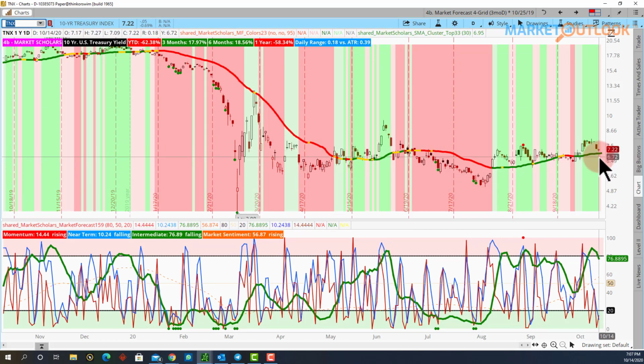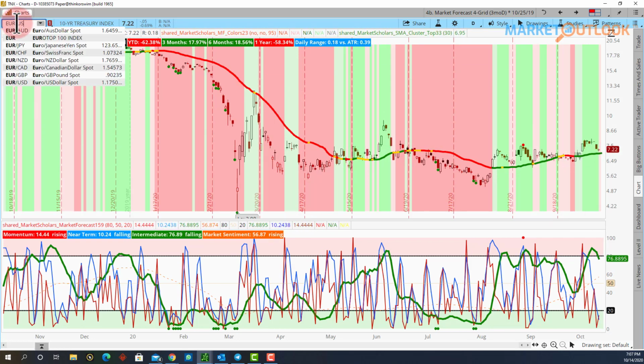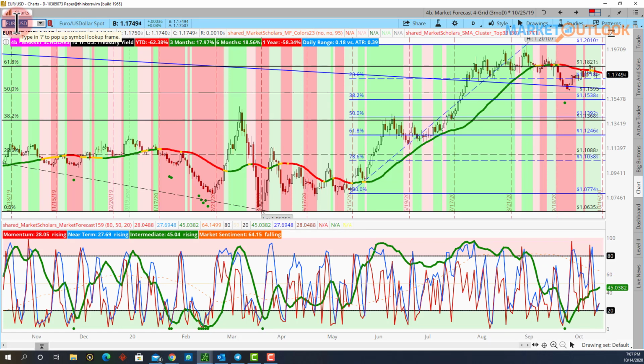Again, still a dark green shading, green line, but we have light pink shading now with this intermediate line pulling back down below 80. Still above a rising market sentiment, so there's still bullishness here in yields, a reflection of rising inflation expectations, but a little decline. And I mentioned the dollar move it's had over the past couple of days too. You can see the pullback in the euro it's had, but then that pullback kind of stopped.